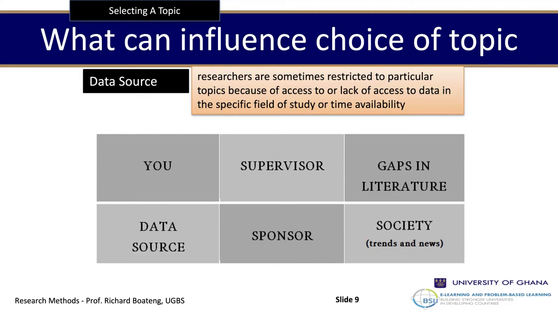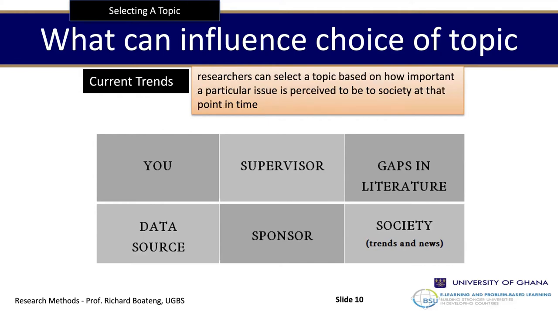The next one has to do with current trends. Quite a number of people like current trends to research on. Nothing wrong with that. They're in the news, things are happening in society. But my challenge with that is that sometimes there is not much maturity in terms of the knowledge of the respondents to be able to respond to you when you want to do a study on that. For example, all this "Fix the Country" or "Fix Your Attitude" discussions that are going on. If you want to do a thesis on it, I advise you to forget about it.